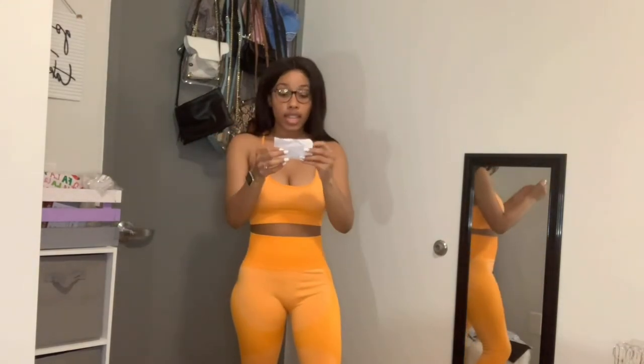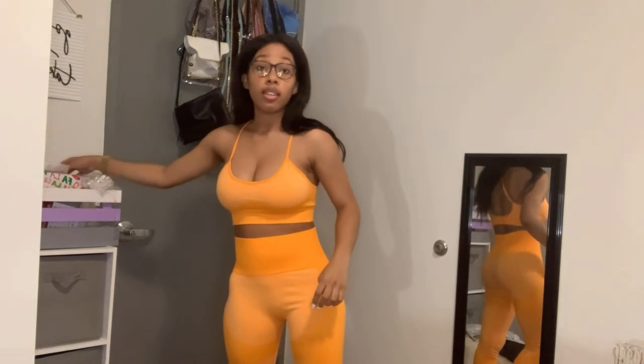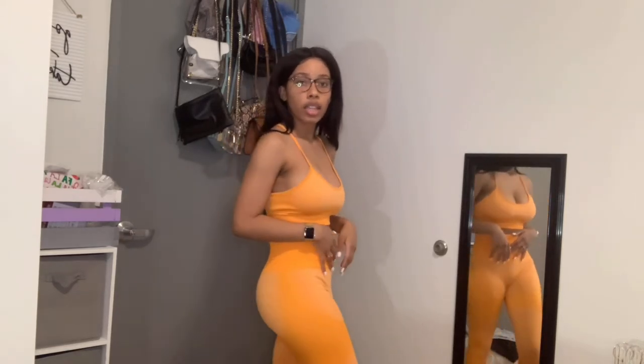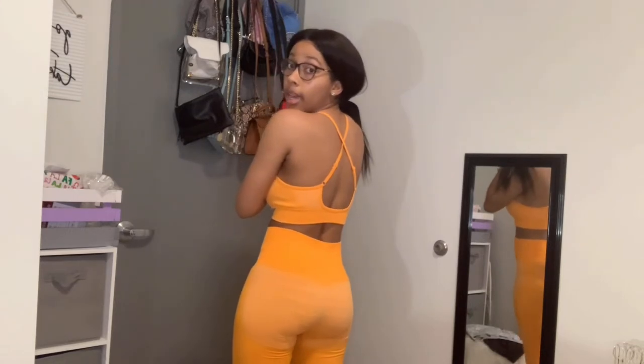Next I have the Space Dye Crisscross Back Sports Bra and Leggings Set, and I ordered this in a size medium. The medium leggings definitely fit me better than the small ones did, and the material is about the same — very athletic and very stretchy. I don't feel like I'm going anywhere, I can bust out a squat without hearing any seams popping. The sports bra has a crisscross tie-back look to it, and it's also very heavily padded like the last top, but the pads are removable.